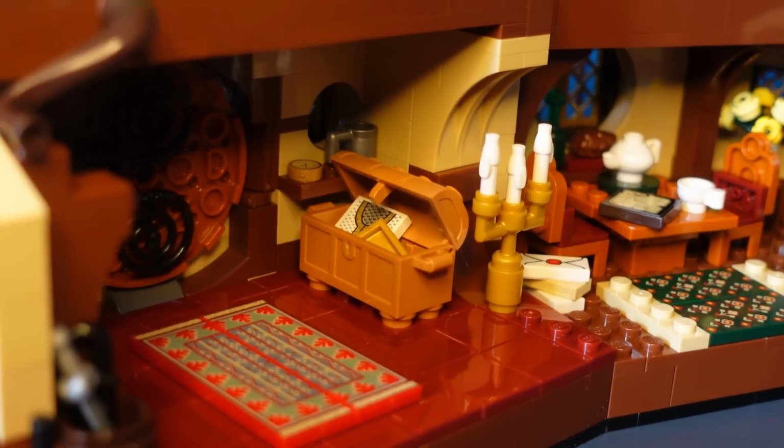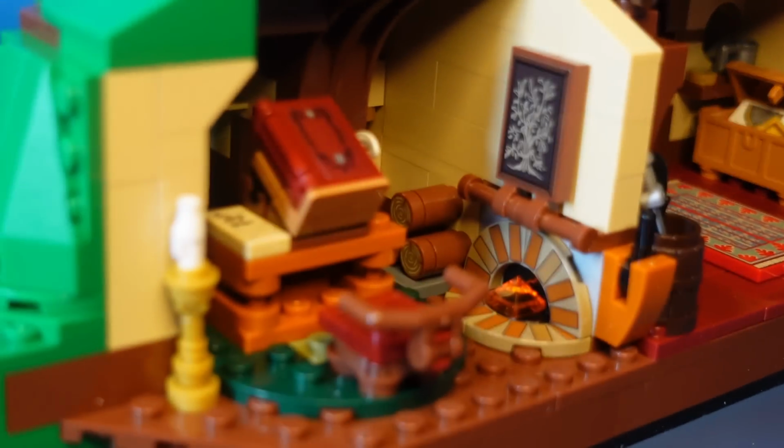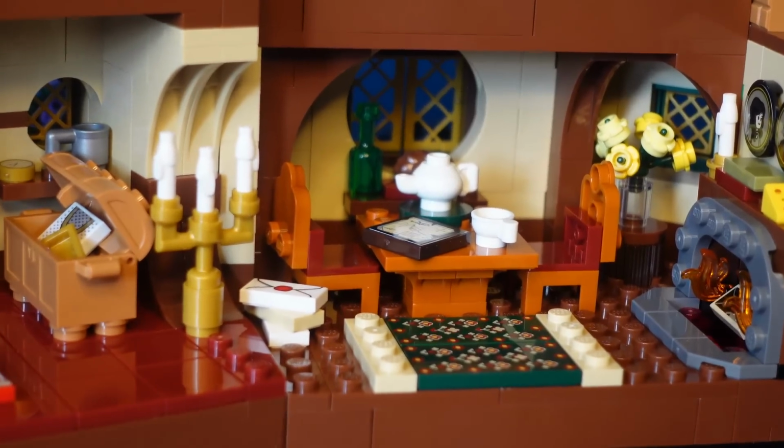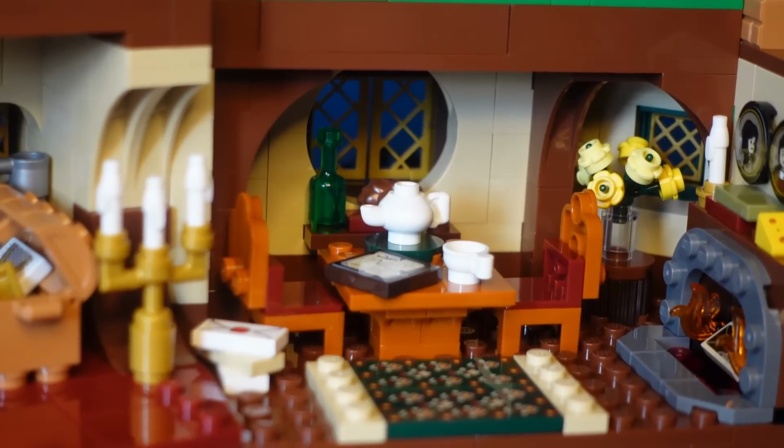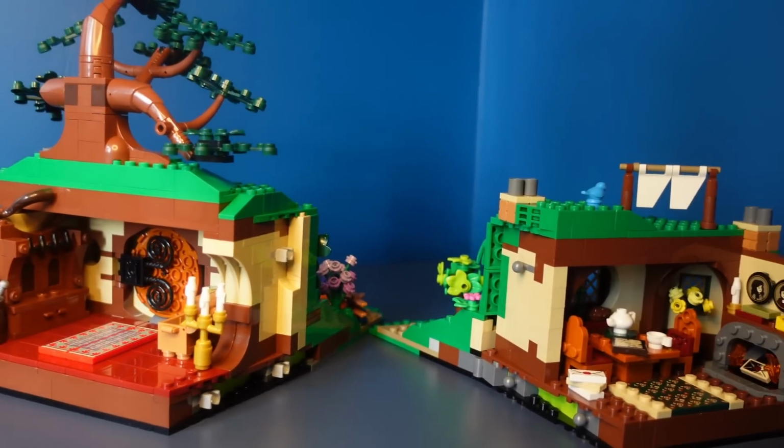I think if you look at Rivendell as well as Barad-dûr, that isn't really very surprising. I wasn't ever really expecting a fully enclosed Bag End, mostly just from a part perspective as well as a display perspective. If we were to make a movie accurate Bag End, it would be such a sort of awkward thing to fit on anybody's shelf. It'd be really difficult to display. So I think making it open back made a lot of sense, and I think they did a really good job with the 3 sort of semi-rooms that they have in there to make it feel like you just get a little snapshot of what's inside and still really have that feel of Bag End.